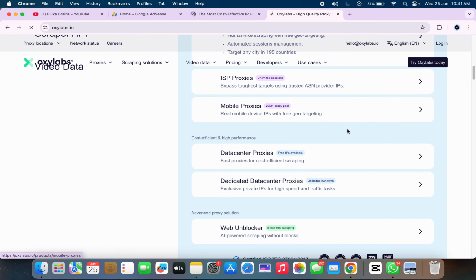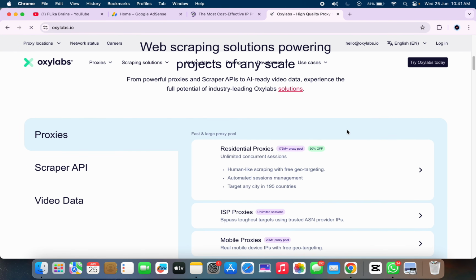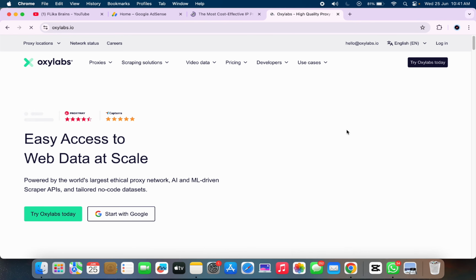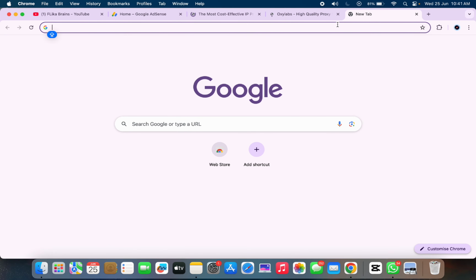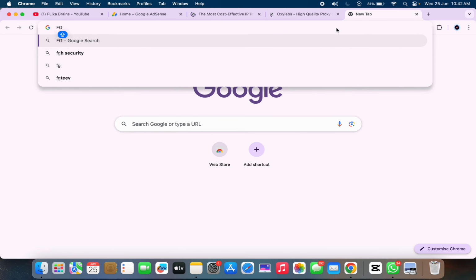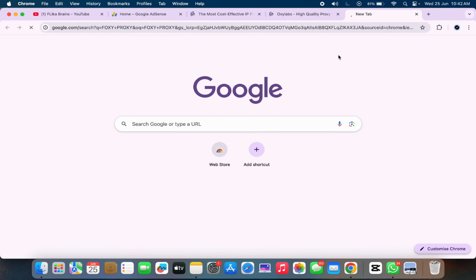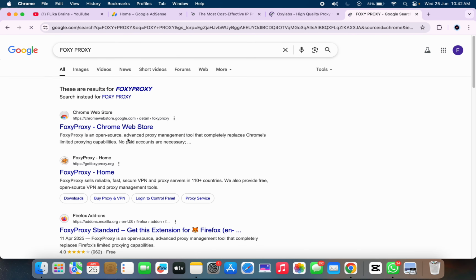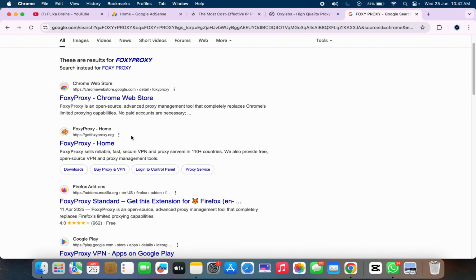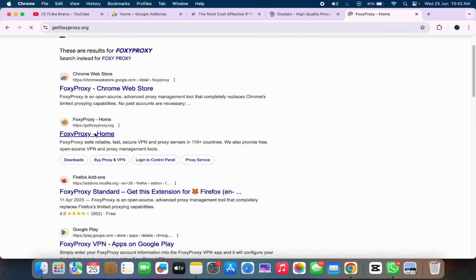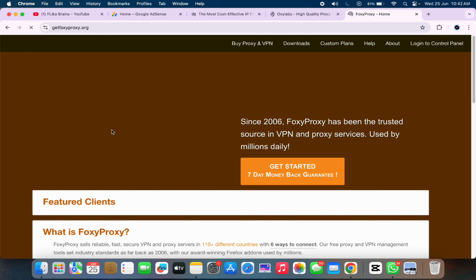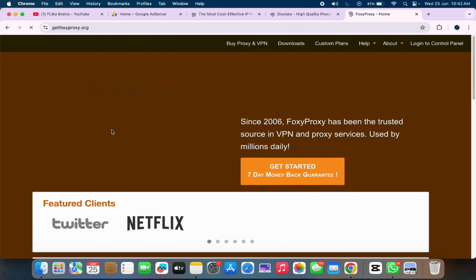I'll also be sharing a very expensive proxy that is perfect. This one is best for loading. That proxy is Foxy Proxy. Let's go over to the browser. Foxy Proxy. Now, this proxy is the proxy I myself majorly use. I use Foxy Proxy together with Cherry Proxy. These are the two proxies I work with. Now, Foxy Proxy is very expensive. You can see it here, Foxy. Click on this one over here. It's very, very expensive. I won't lie to you. But if you have the money to get this proxy, it's an unlimited proxy plan.